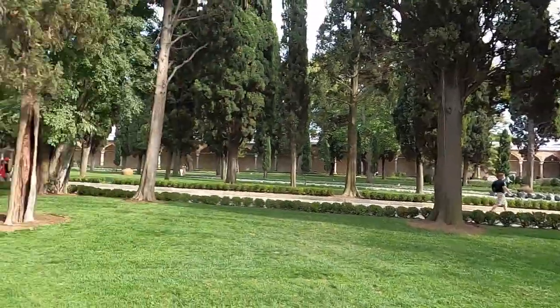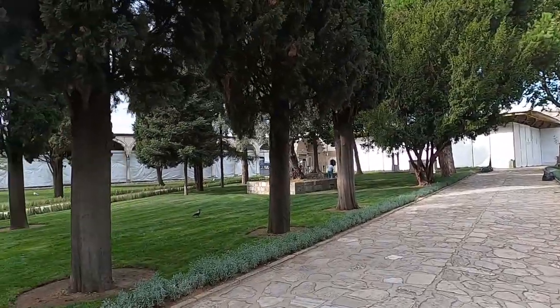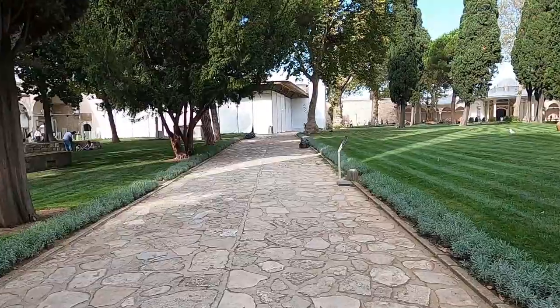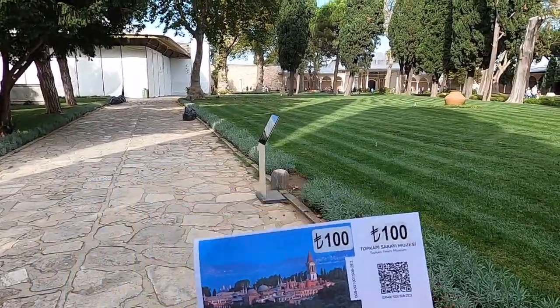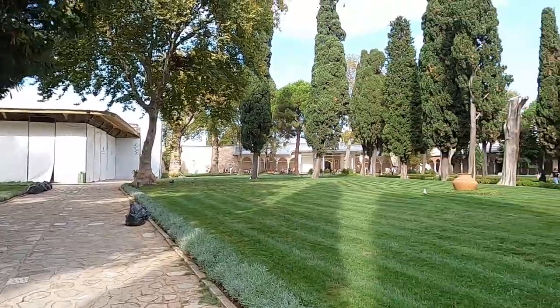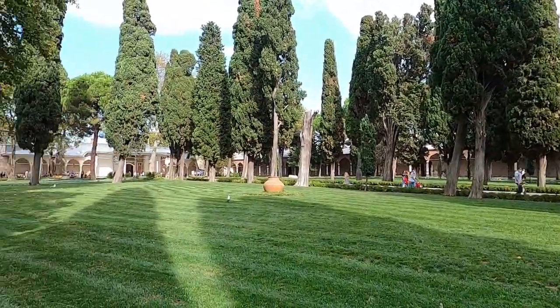So that being said, I just want to show you around this beautiful palace. To get inside, you're going to have to buy a ticket which costs 100 Turkish Liras. This is the ticket — this is the whole palace on the ticket. So it's 100 Turkish Liras for one entry. They have a courtyard over here, and they even have a courtyard outside of the palace before you even enter, which I'll show you probably at the end of the video.